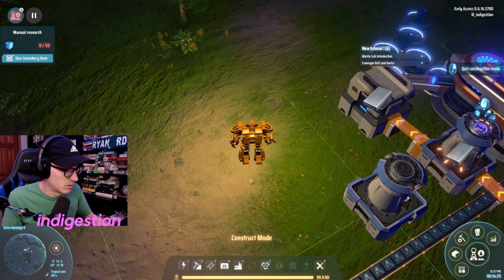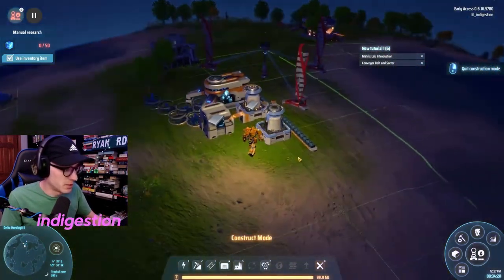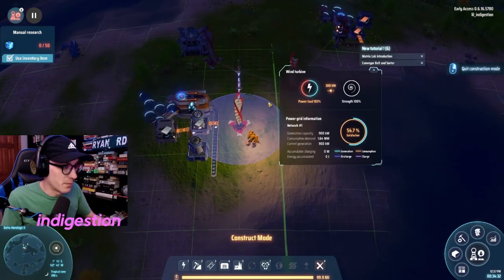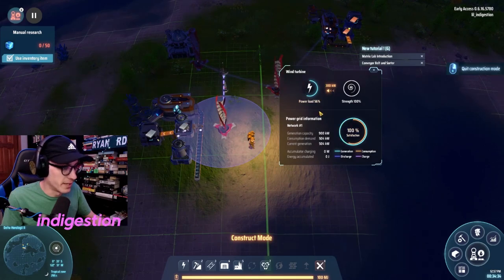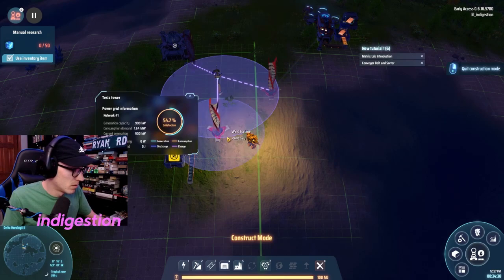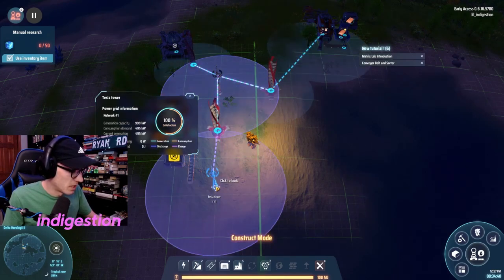Assembling machine. Let's go. We have an assembling machine. This is great. It's fantastic. I just now realized I put up wind turbines instead of putting up Tesla towers. Ah, fuck me. Shift copy.